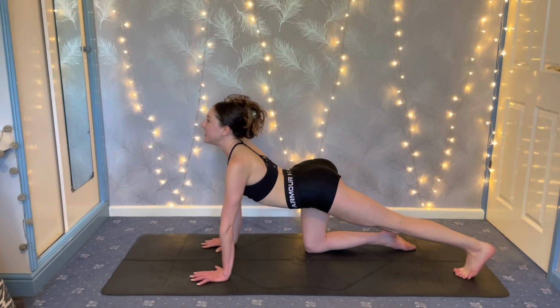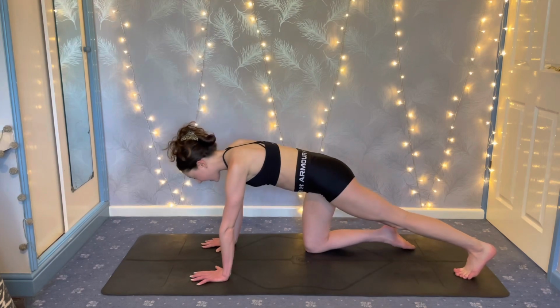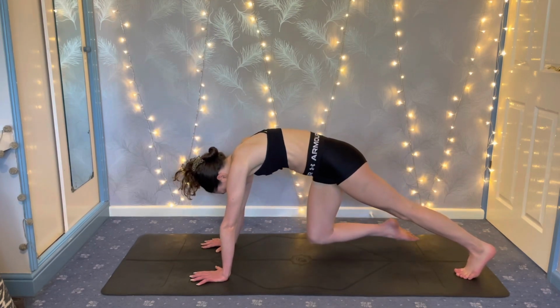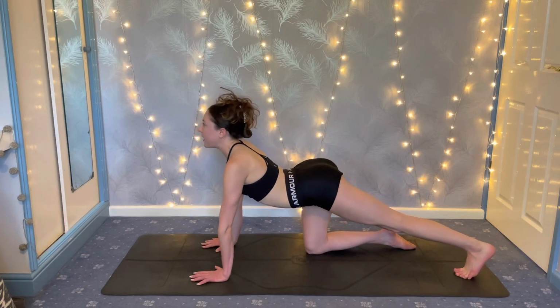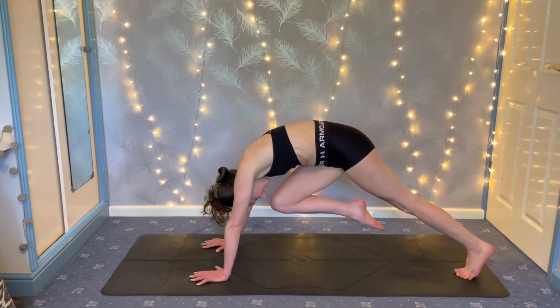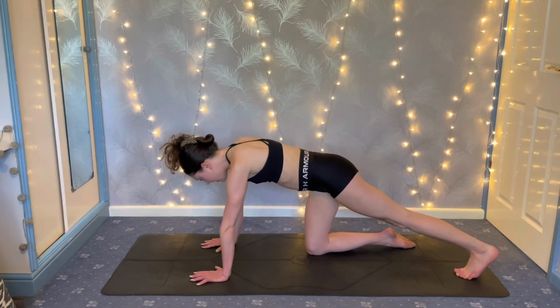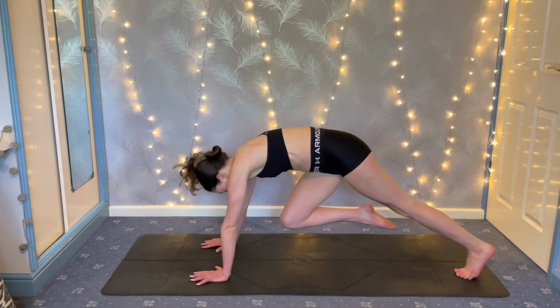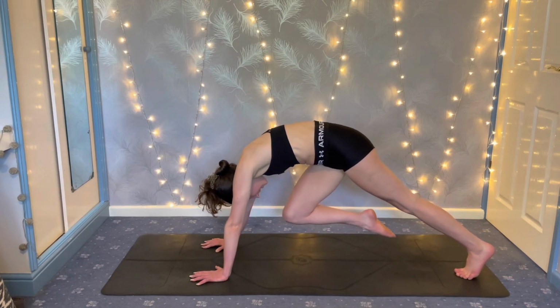Inhale, drop the belly, lift the chest. Exhale, lift the right knee, squeeze it into the nose. Inhale, drop and open. Exhale, lift and round. Keep it moving. Expanding with your breath in, contracting with your breath out.